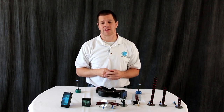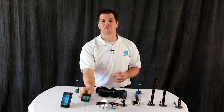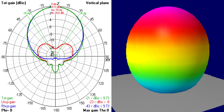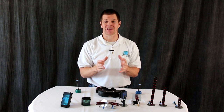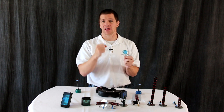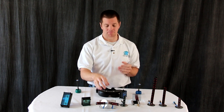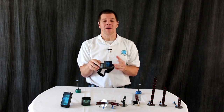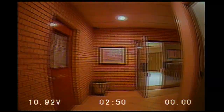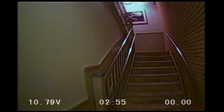My personal favorite antenna is the Crosshair. Offering four times the range of an omni with a 115-degree flight beam and a 70-degree range and penetration beam, the Crosshair is the best antenna for difficult RF environments such as punching signals through trees, hills, or flying inside of stadiums. The Crosshair is nice and small and can be direct mounted to a set of goggles. I've used the Crosshair to fly from inside the basement of a concrete building, down the hallway, up the stairs, outside, and around back inside the building, and it worked great.